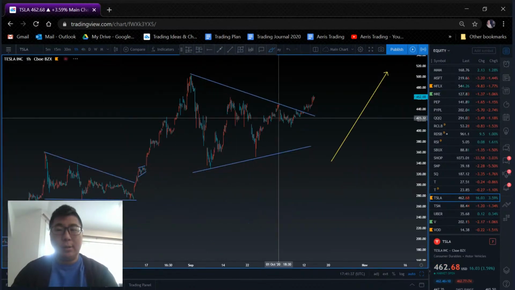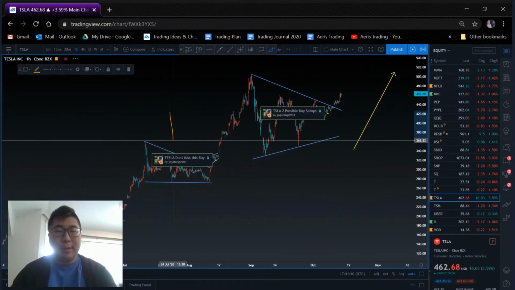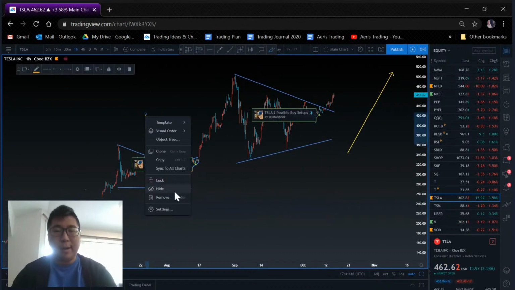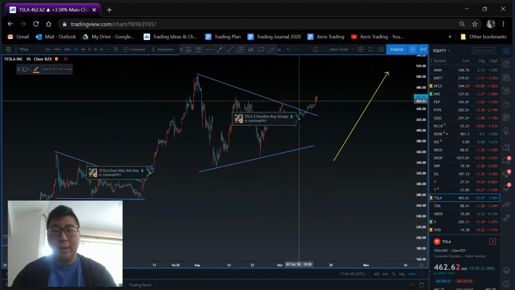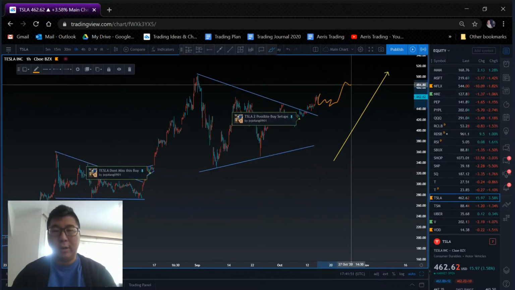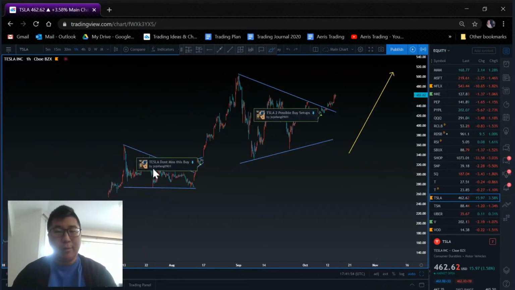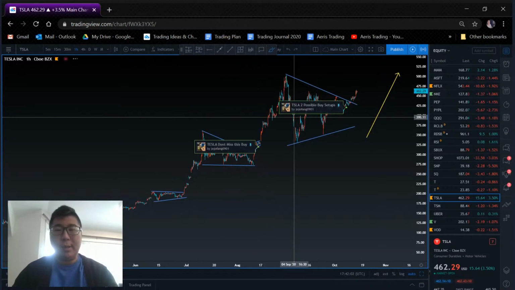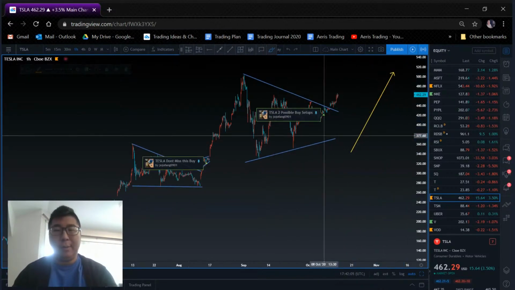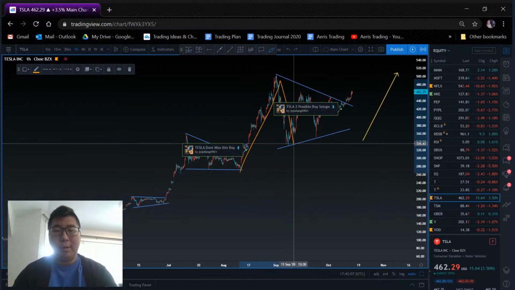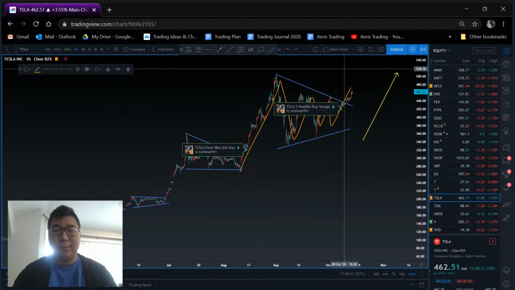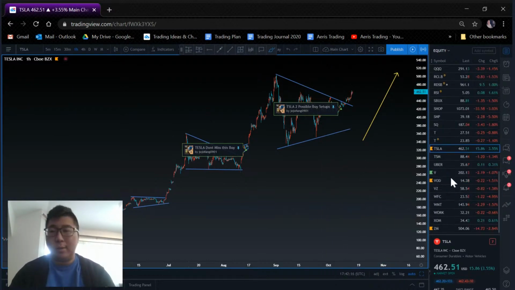Tesla, yes. So Tesla, same idea, right? This is pretty much identical to the previous one I mentioned. We're forming this larger correction, and then price managed to break out, which is good. And looking for that correctional structure once again to get in the buy. This was exactly what happened in the previous setup I mentioned. This is actually a buy that I took. Had the price breakout, and then just put my stop here below. But still seeing this as a very, very likely buy. We had this overall impulse, larger correction, push out, waiting for the correction to give you the confirmation for the next push up. So that's Tesla.